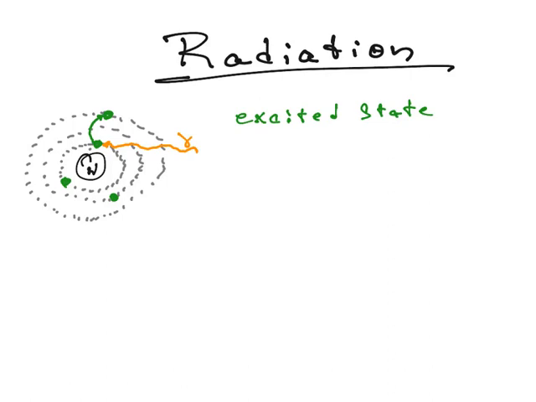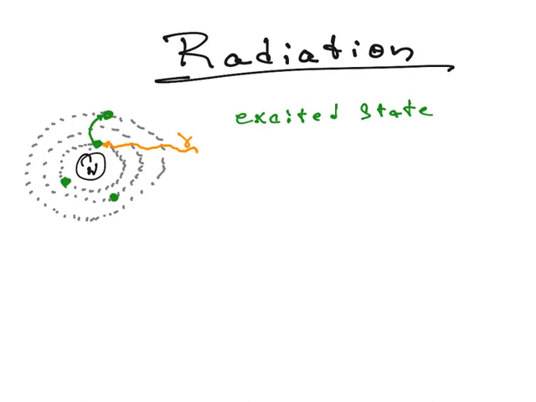The problem is, it's difficult for this atom to have its electrons exist at a higher energy state than is necessary. Just as, obviously with people, you may at some point drink a cup of coffee or have a Red Bull or something like this, and you have a lot of energy, and you go do work, or you're playing games on a computer, or whatever it is. Eventually you tire out, and you just crash down and you get tired, or whatever the case may be. Well, the same thing happens with these excited electrons. They cannot exist at this higher energy state for very long.